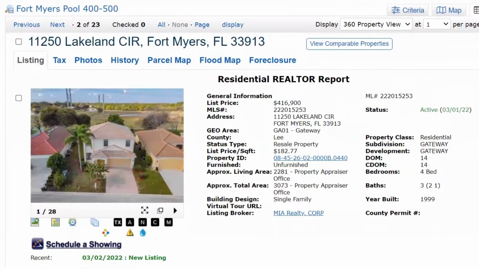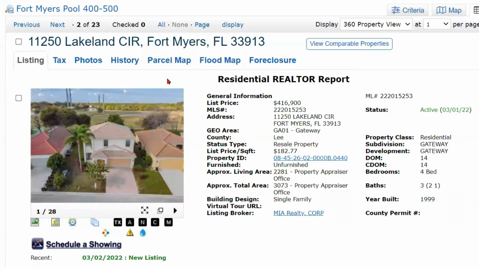When you click on that MLS ID number and you go into the broker report, it's now referred to as the 360 property view, and that's because of that tax integration. It used to be that you would have to click out and go out into Realist to look at all the tax information. But now you have these tabs across the top of a listing.